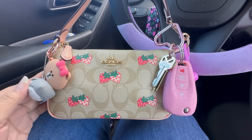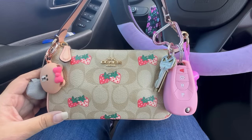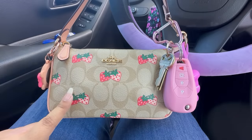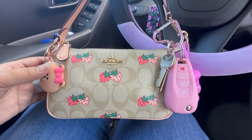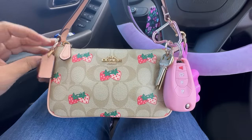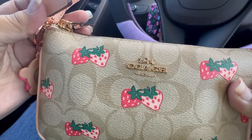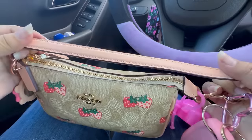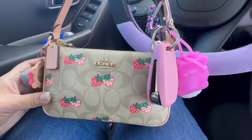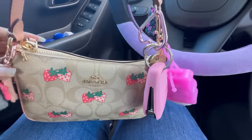Hi everyone, I hope you are all doing great. I just wanted to come on here real quick and show you guys what is in my bag. My bag that I'm currently carrying is the Coach Nolita 19, and this one is in the strawberry print with the light khaki background. On this side it does come with the Coach little tag and it does have the gold hardware and then the pink strap. I currently carry mine like this — I don't carry it as a wristlet, just my preference — and then it has the pink piping. This bag is so pretty.